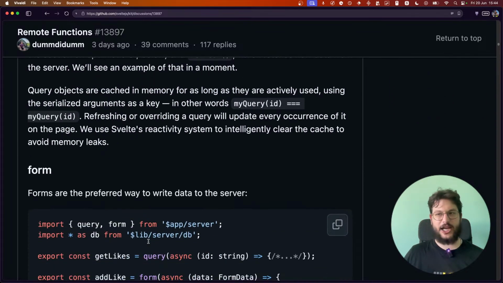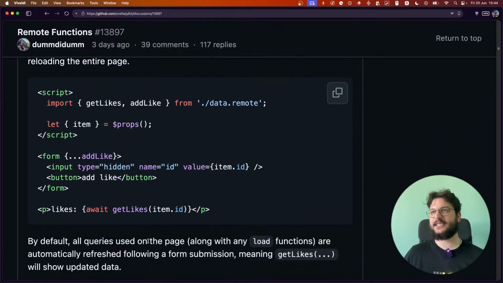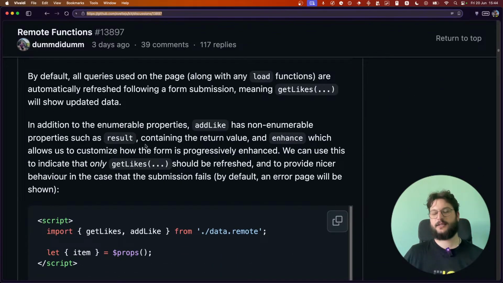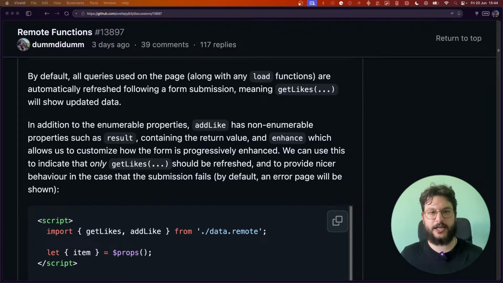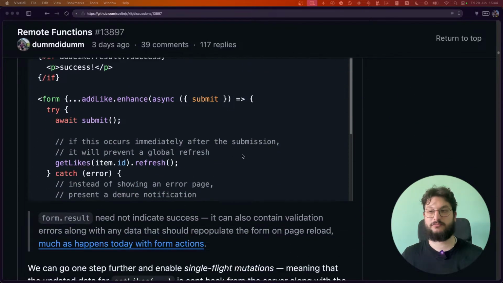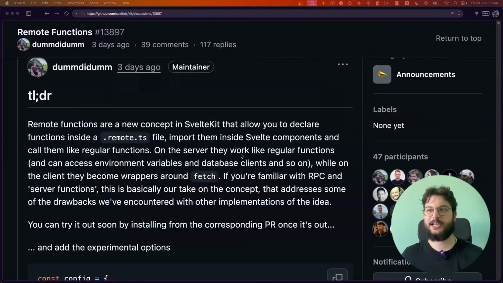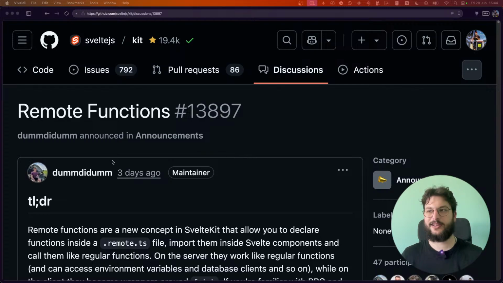We're checking up stuff, so please take a look at this GitHub discussion. I will actually link it inside here. Take a look and give us your feedback, because I'm pretty excited. This is literally game-changing for SvelteKit, so pretty excited.